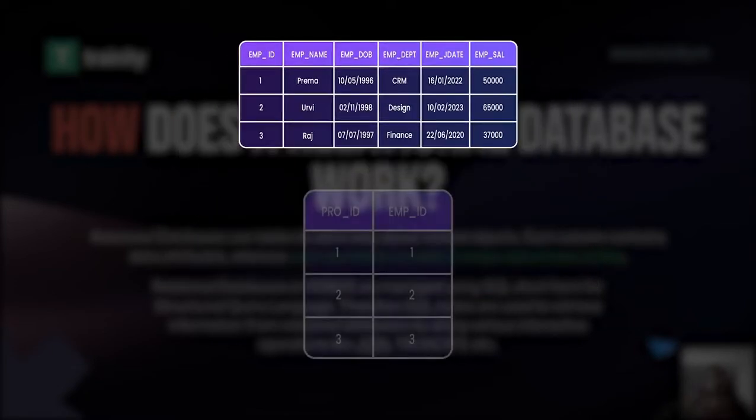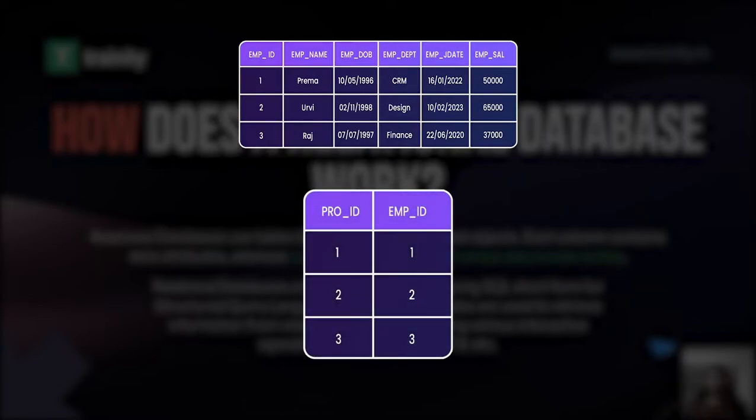Now let's say there is another table which is stored in that database, and that table stores information about the projects which are ongoing in that company. Whenever you are storing information about any project in a table, obviously the first column would be a project ID, which would help you to uniquely identify any project which is currently being worked on in that company. And a project usually requires employees to work upon it, right? So these projects would employ some employees that would essentially be implementing that project. Here, the employees would be identified by that employee ID. So this projects table would have a column called employee ID as well. In that employee ID column, you would have IDs of the employees that are working on that project.